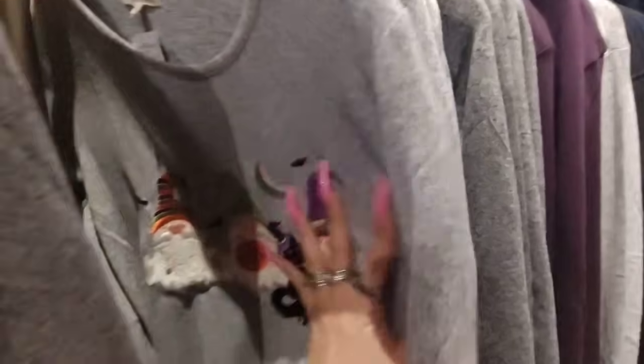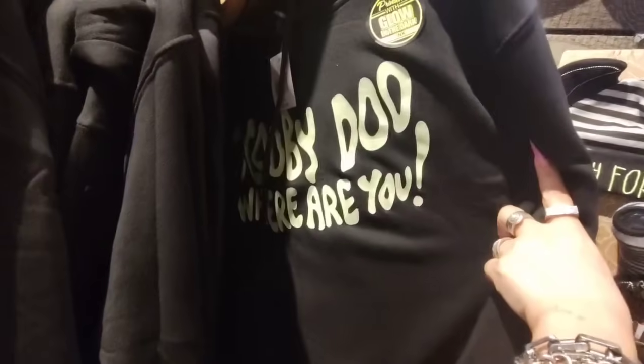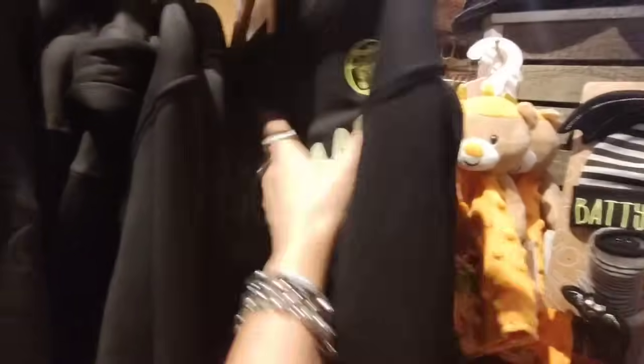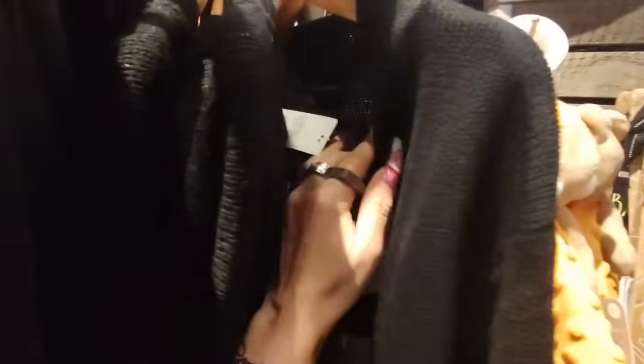At $34.99 we have the gnomes, $34.99. This looks nice — look at that, $24.99. We also have the black sweatshirt — Scooby Doo Where Are You? $39.99. Oh my god, that is awesome, I really like this. But it looks like they only have big sizes left — I don't know if they have a small or extra small. This is really nice at $39.99 — that's a small, actually that would fit me. But I'm not paying $39.99. But it is cute.